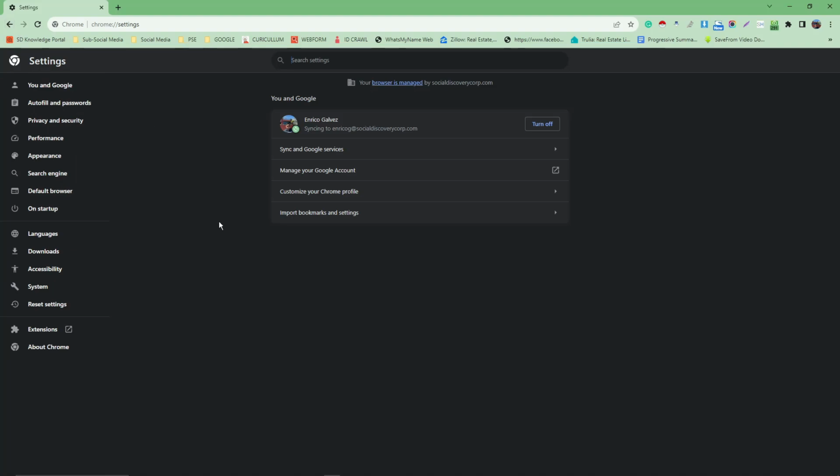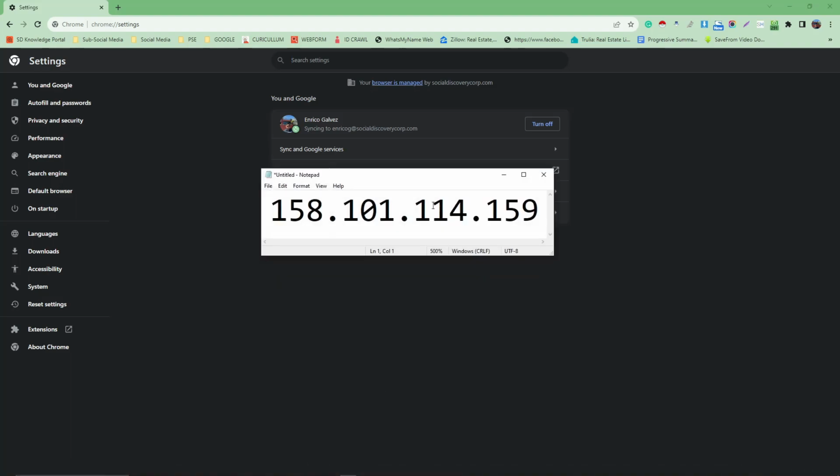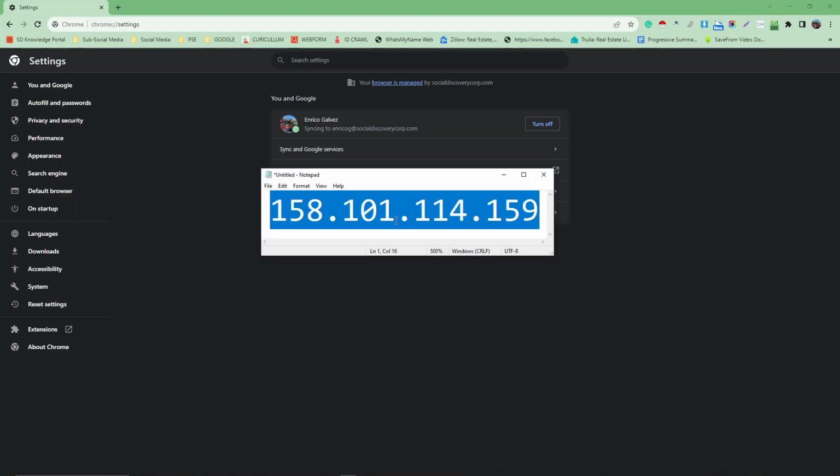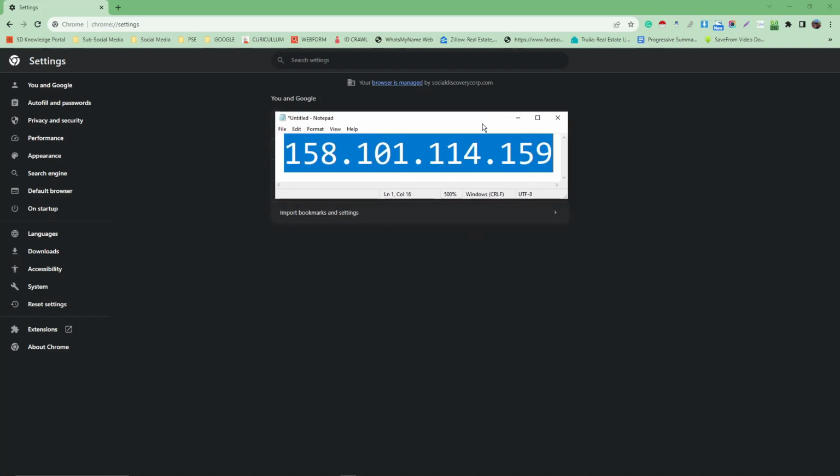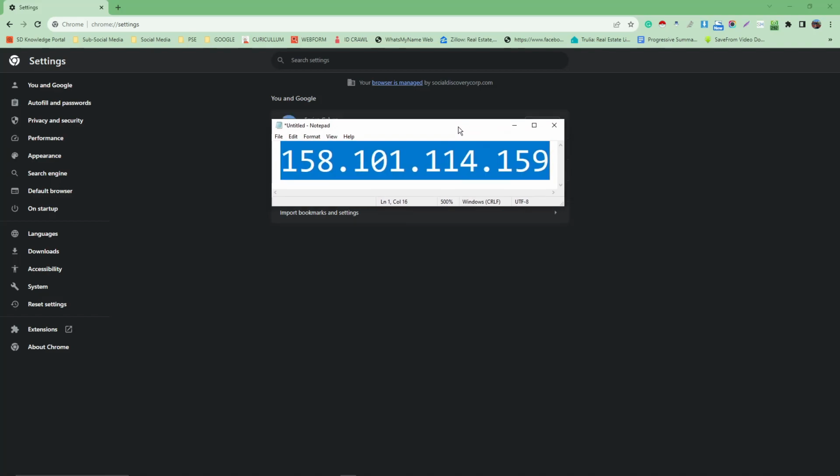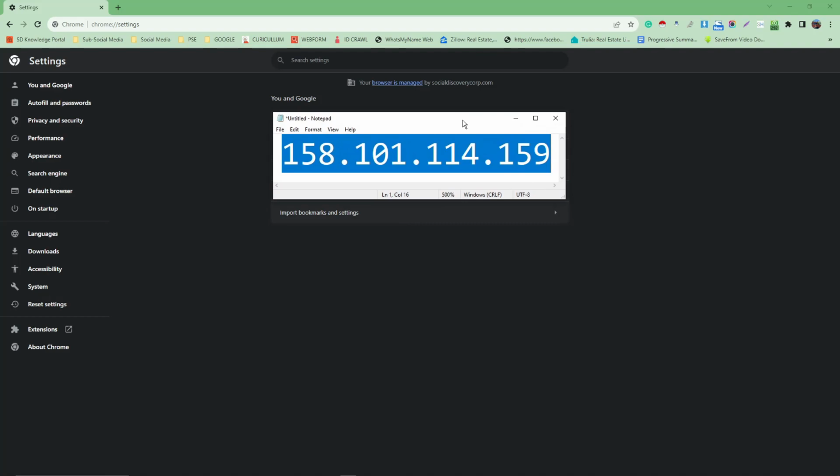Anyway, once you click on network settings, you're going to see advanced network settings. I want you to click on that one and then just remove any numbers you're seeing there. For example, establish a new connection, remove that one, every number you're seeing there, and replace it with this number. You can pause the video and copy this to your notepad so you can just Control-C and Control-V later, copy and paste to replace every connection number right there. I think that's going to be in the IP address section. Remove that one and replace it with this one, okay? Once you replace it with this, click on continue and apply, and I guarantee you that my Chromebook will have incognito mode enabled starting now.